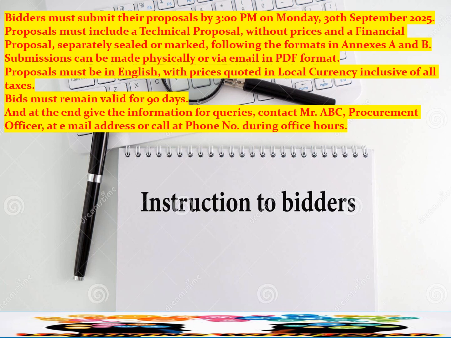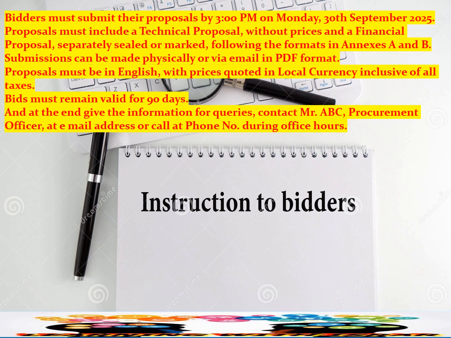Bidders must submit their proposals by 3 p.m. on Monday, the 30th of September 2025. Proposals must include a technical proposal, without prices, and a financial proposal, separately sealed or marked, following the formats in Annexes A and B. Submissions can be made in hard copy or via email in PDF format. Proposals must be in English, with prices quoted in local currency inclusive of all taxes. Bids must remain valid for 90 days.